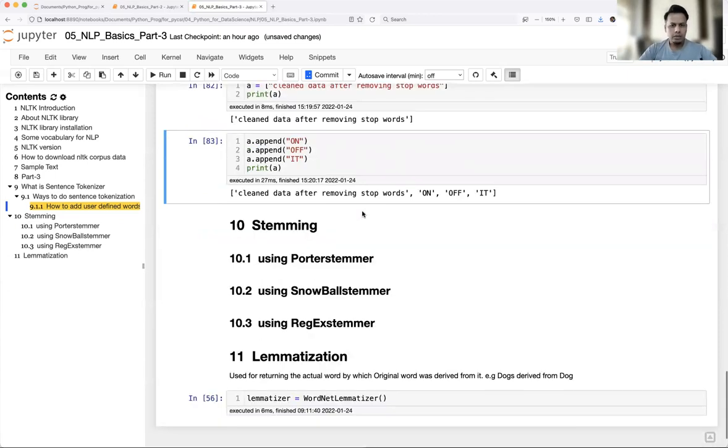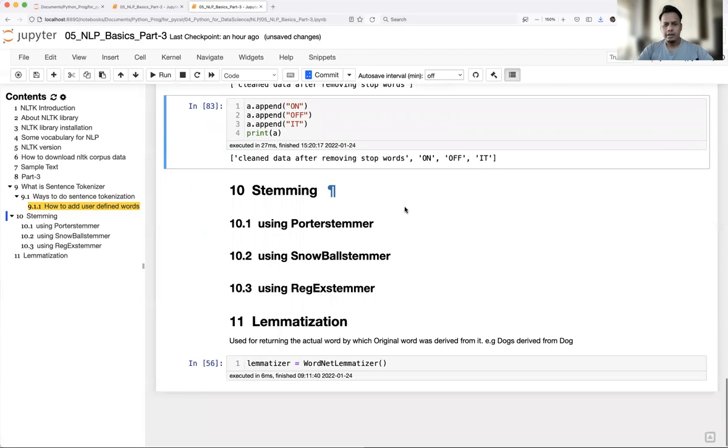Okay guys, so let's talk about stemming. What is stemming? Why does this stemming come up? Let's say you have one proper dictionary word, let's say play. You are going to play a game. Play will have multiple forms, right? Let's say play, then played, then playing, then plays, correct? Multiple words are there. And in machine learning, when you go for text processing, each word will be considered as a separate feature.